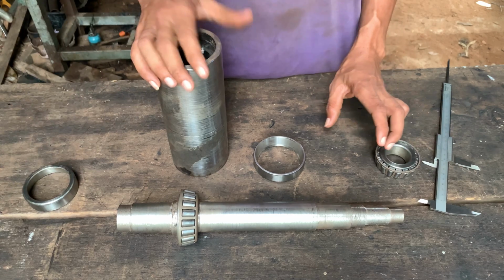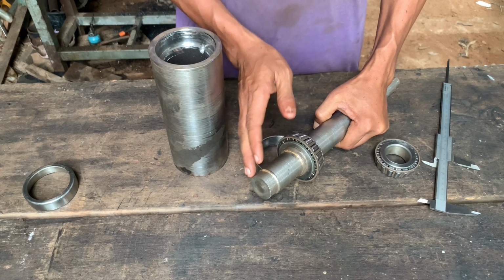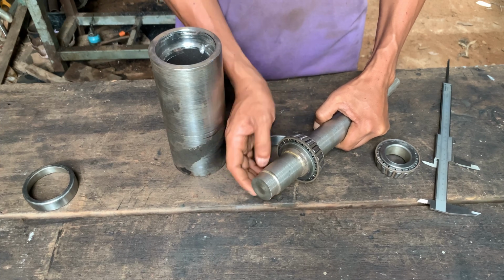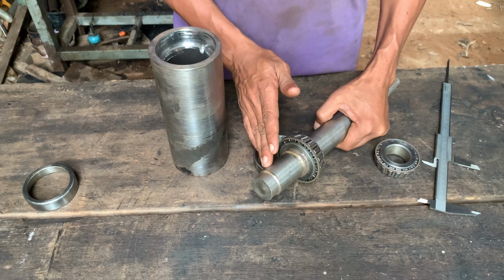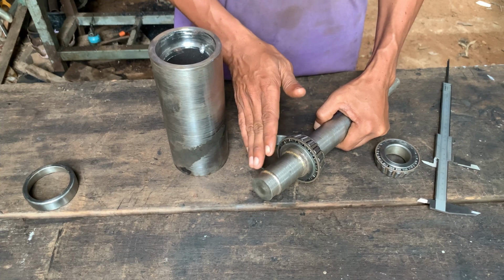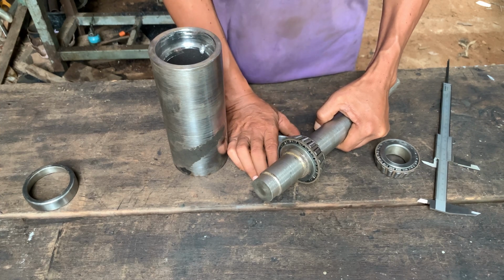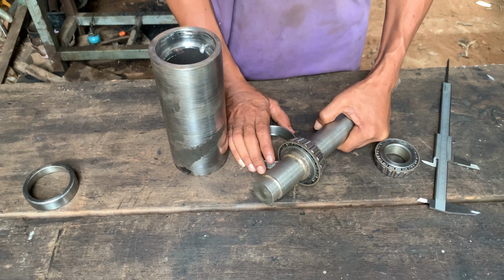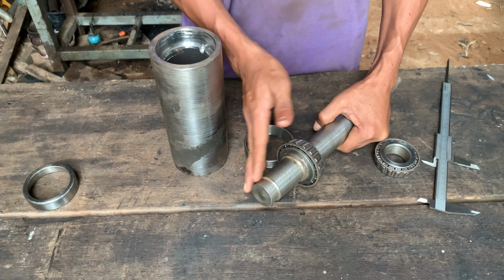The problem for me is that I never found, in my city, the collet chuck. I never found it here, but I hope maybe I can find it in another place, or I can look online. But if I don't find it, this is a problem. I'm not sure how I can get it, because I never buy something online, like Amazon, and I'm not sure they can send to my city or not. So I will check it. But if I have noticed, maybe I have a problem with my headstock.